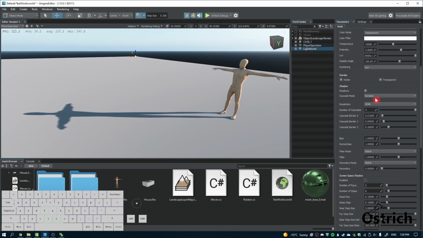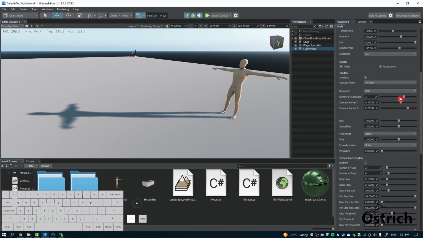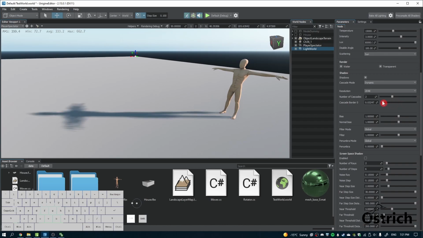So we go back to the sunlight, and the number of cascades is the number of breakout or reflection differences inside the shadow. You can play around with it. I think the best one's always around 2ish, and it just shows you how much you want to break it.